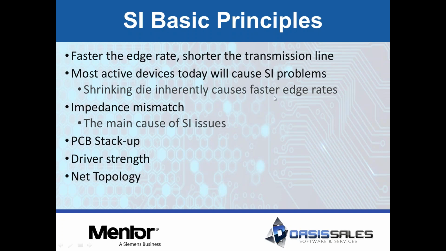IC vendors are continuing to reduce die structures, going from 100 nanometers. We're reaching what, 6 nanometer die structures nowadays. Of course, they can control some of this on the output buffers, because that's what we really care about from a signal drive standpoint, is the output buffer. We don't care about what's internal to the IC itself, but inherently in the process of manufacturing die, you're going to have FETs, output driver FETs, that are switching faster than you think. And manufacturers can control this.